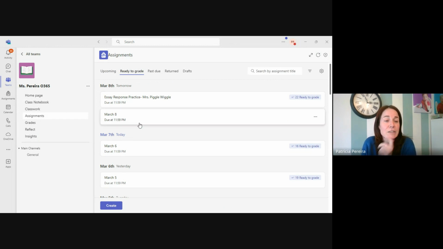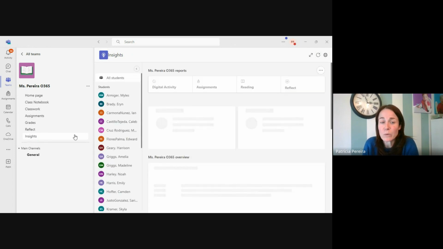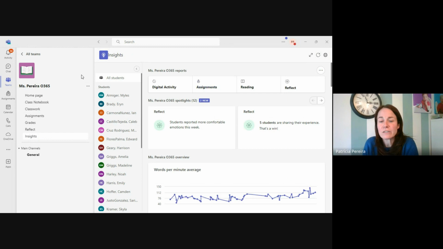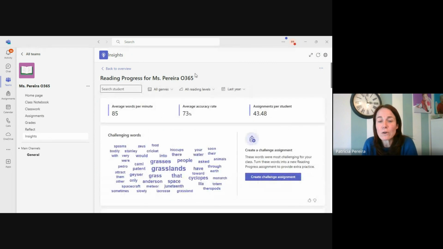And while I have this up, you saw specifically that I had looked at one assignment, but if I go to Insights, that's where all of the real data is, or that's where you get your long-term ones. So this is just the loose, but I go into reading, my reading fluency trends. This is the whole group.